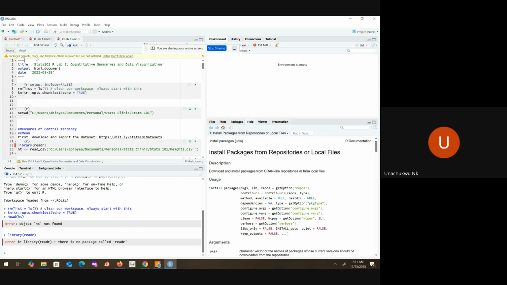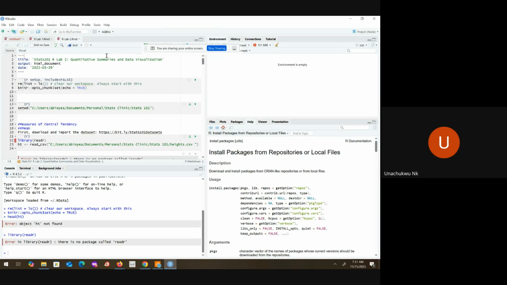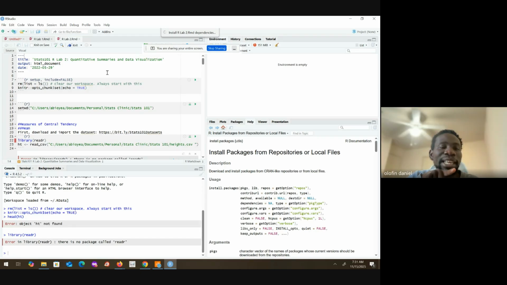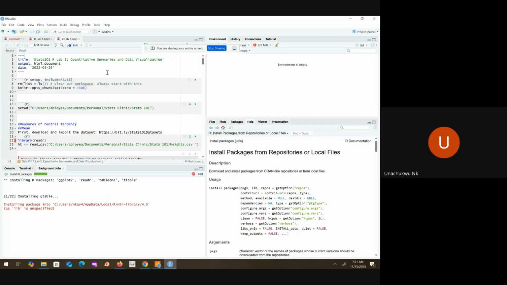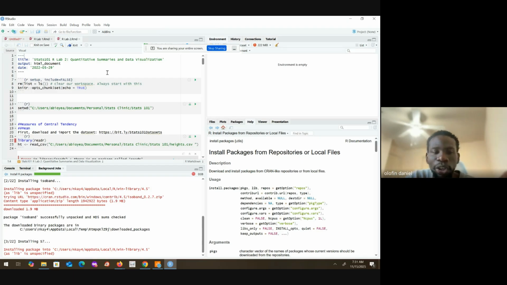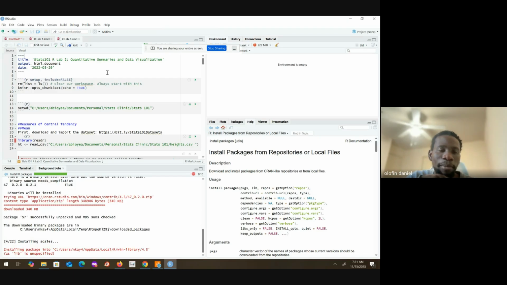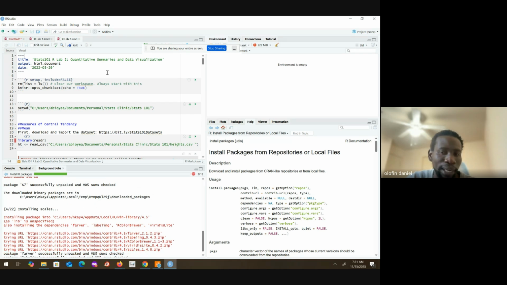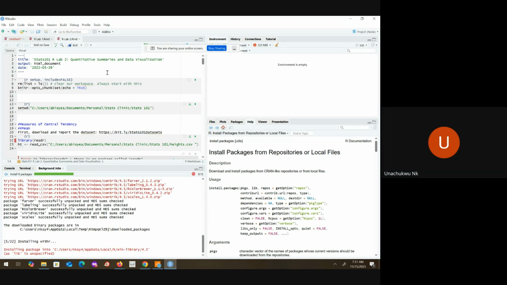Yeah, packages are not installed. So just click install. This is going to automatically install because you are using R Markdown. It shows that because you are using R Markdown. But in case it does not show that, and you notice you don't have a package, you just use install.packages.